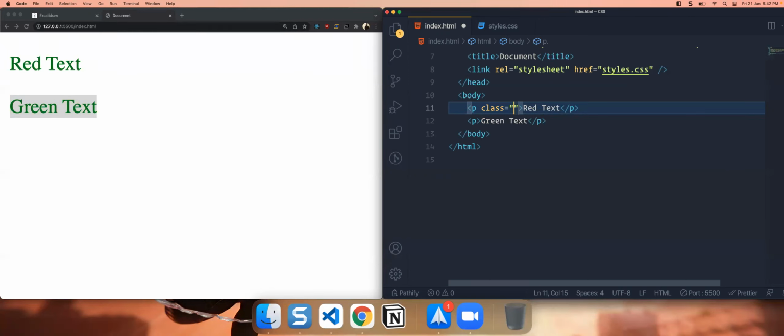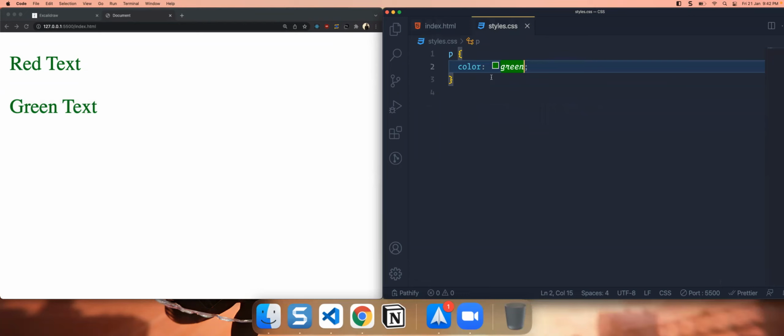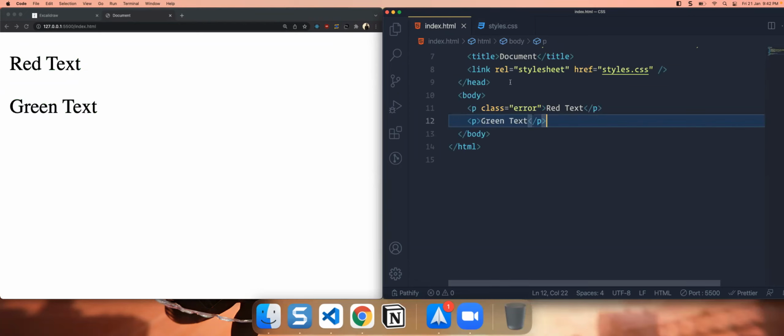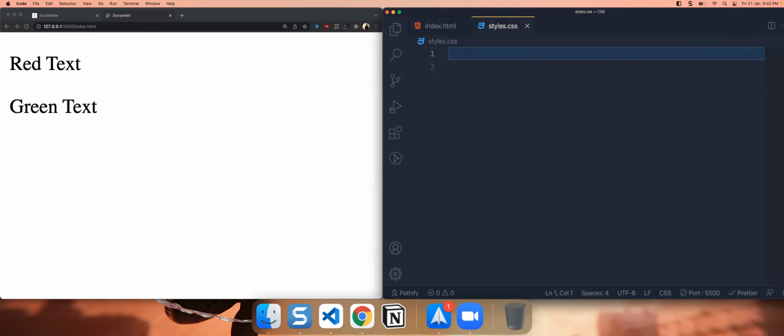Okay? Now, when you give a class here, you can give any value you want. Let's say we'll give it a value of error. Okay, and then we'll go here. Now we have to select the class. Now there are two ways of selecting a class. The first way is by doing dot and then typing the name of the class, which is error.